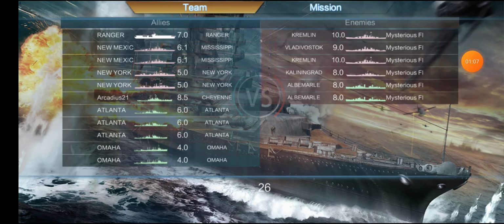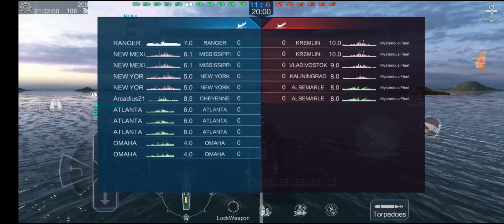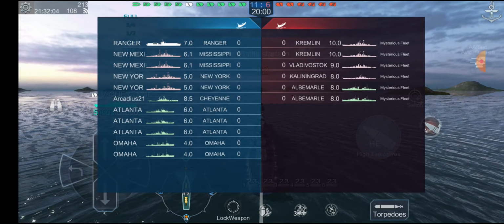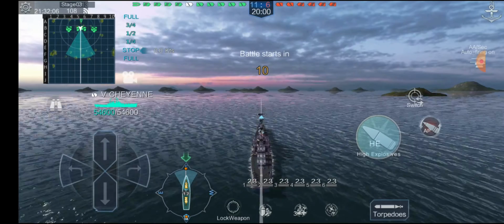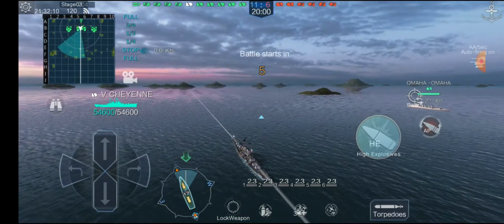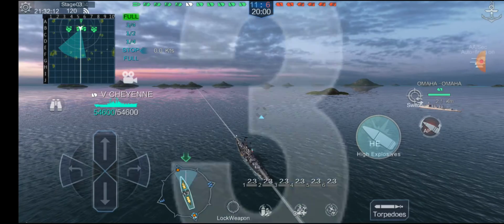Alright, so we have a Kremlin, actually two Kremlins, a Vladivostok, a Kaliningrad, and two Albemarles. We have a Ranger, two Mississippis, which are the New Mexico sister ships, two New Yorks, me, three Atlantas, which are smaller miniature me's, and two Omahas. So I fit right in being a light cruiser. This is actually a very wide open map. I'm not liking this part.